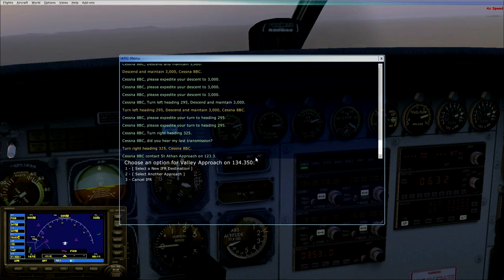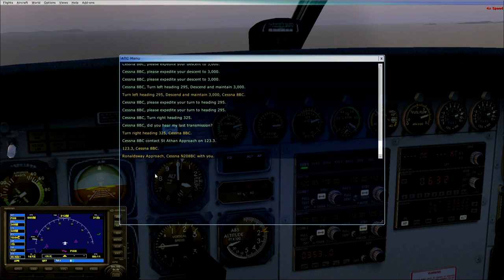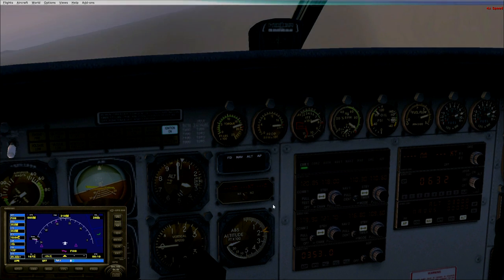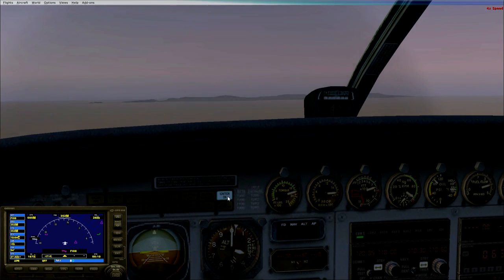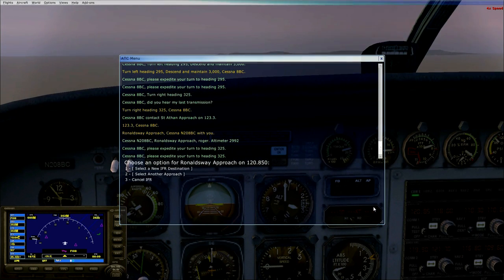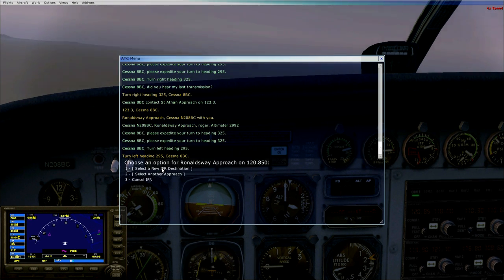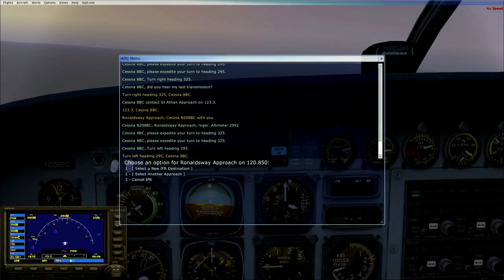Yes. Oh, lovely to hear your voice again. Where do you want me to go? Okay, let's go back to the nav. It'll take us there. You gotta, you know, give them their dues. Cessna 8 Bravo Charlie, turn left heading 295. Okay. Turn left heading 295. Just wanna fly the plane.